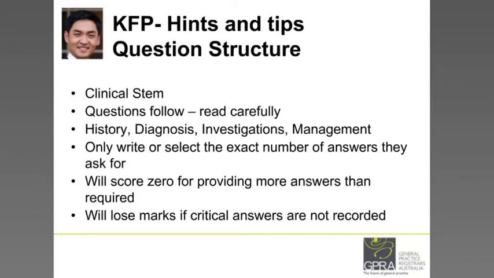In some cases, they may not actually score you 0 for providing more answers than they require, but they will dock marks from that case. In addition, if there are very critical aspects of the answer that you haven't put down, then often you'll also lose marks for that as well. I believe, as Ash had said before, that they may be reviewing that process, but as per the handbook at the moment, that's the structure they're using.